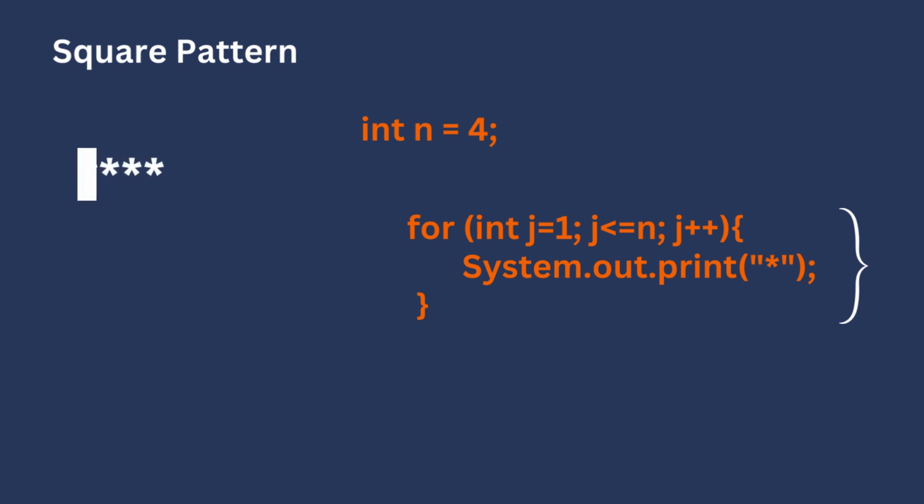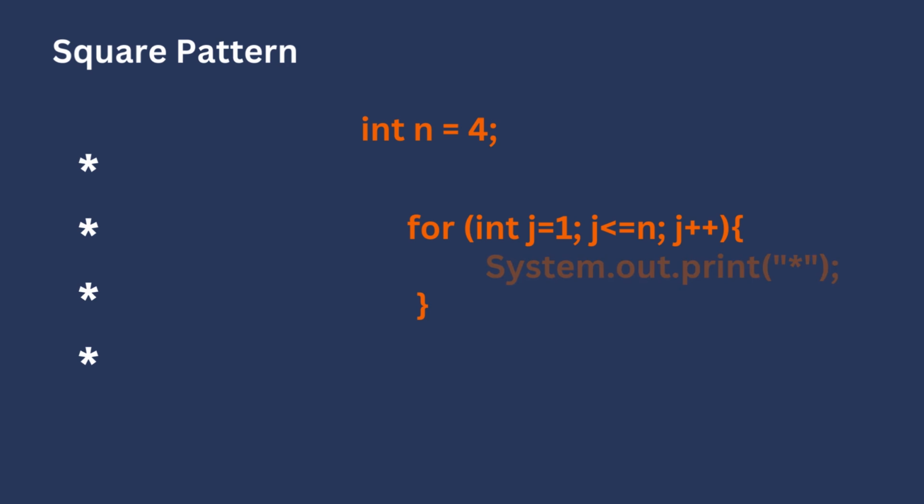This prints star 4 times in one single row. If we look at the way it's printed in a single row, what if we need that to be printed column wise, for which we use the println statement. Remember, the print statement prints in the same row, the println statement goes to the next line. Okay, let's get back to our square pattern.